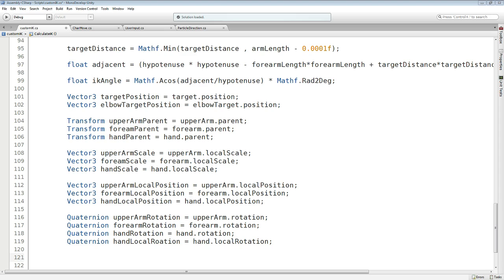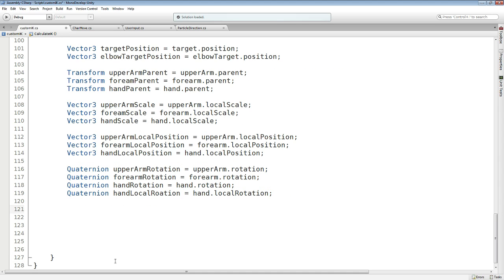So now we want to reset the arm to the starting position. We want to set everything so the IK will start from a known position and not from the last place it was previously.